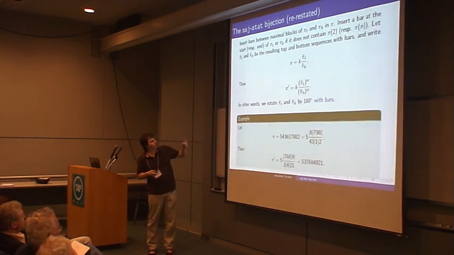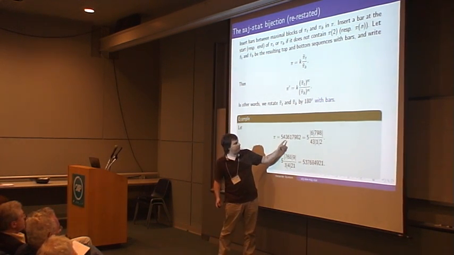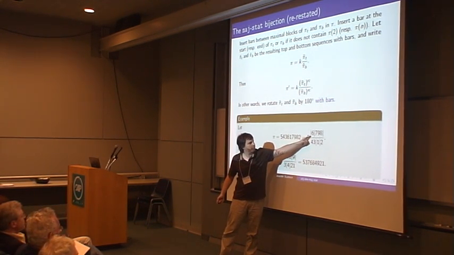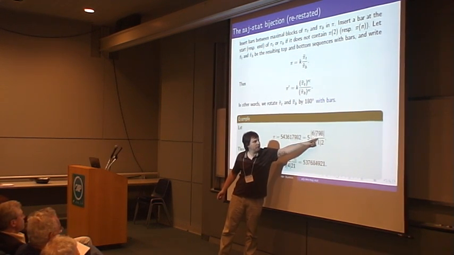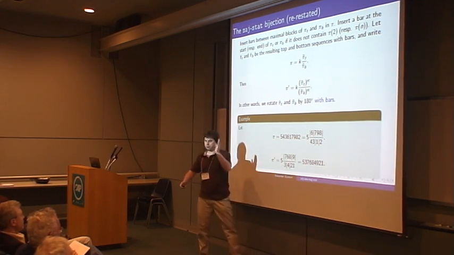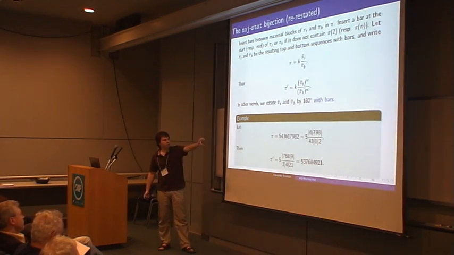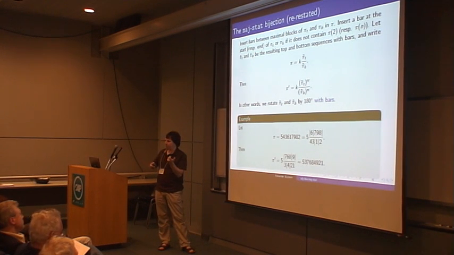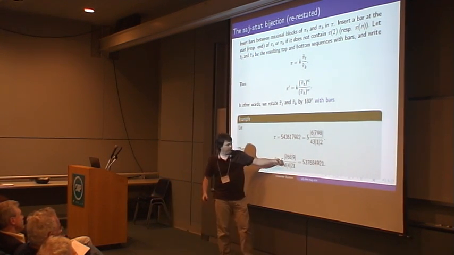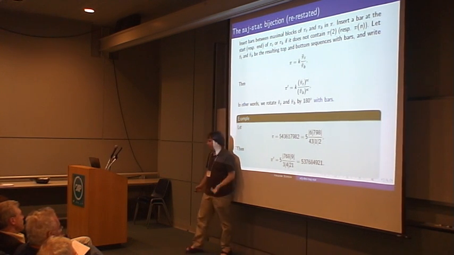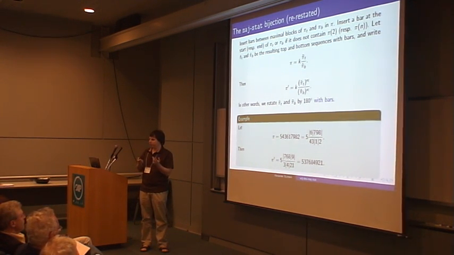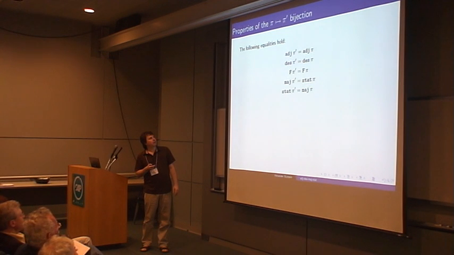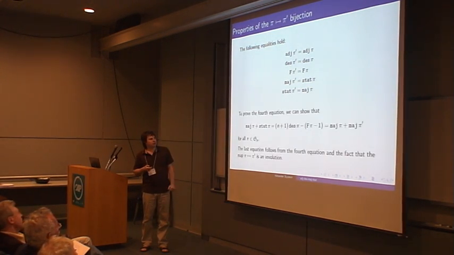And alternatively, you can insert bars like this. So 5 goes into 4, 3, so we put a bar here, and then we go up to 6, a bar there, bar, go down to 1, up, down, and we put a bar as soon as the maximal block stops. And then you take reversal of complements with bars and read it back as a permutation. And that gives this bijection. So it's an involution, and it's almost basic because it just has to do with reversals and complements. And so this is the one that does the trick.